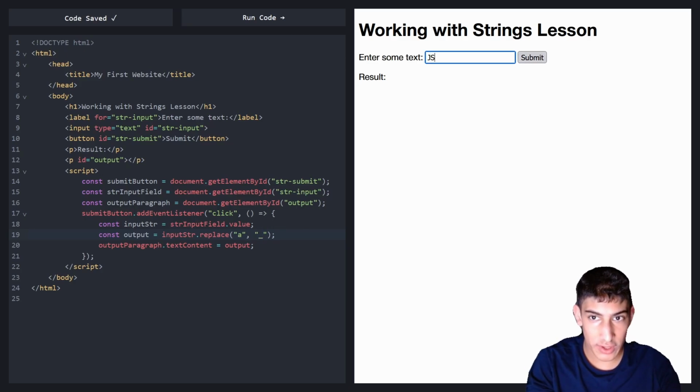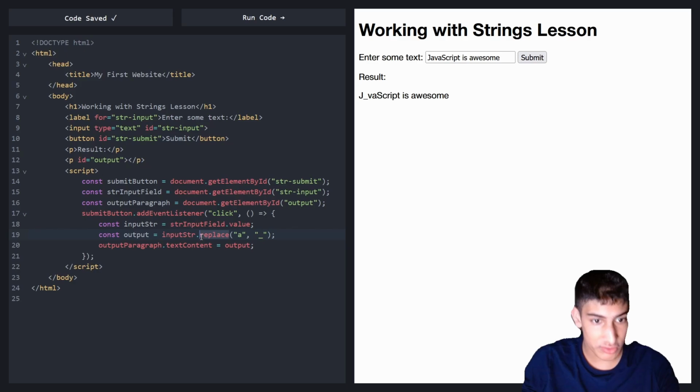And if I were to say JS, which is JavaScript, is awesome, then you can see the A gets replaced with an underscore. However, if I were to say JavaScript, JS full abbreviation, then you can see only the first A gets replaced.